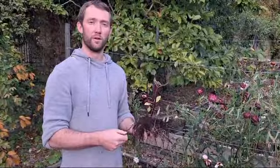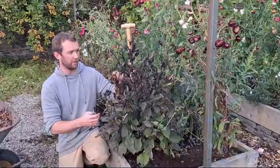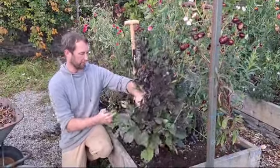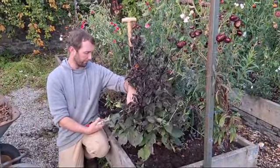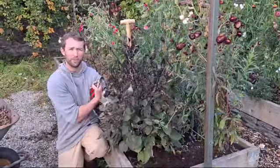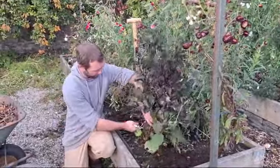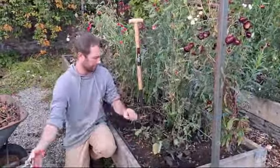And let me show you the other method that we do too. So this dahlia, like the one behind, all the foliage is blackened, its time is up. There's a little bit of growth but in another couple of days, another frost, it'll be gone. So a bit like before, we cut it here — this one is going to be kept in the ground so I'm going to show you how to do that. Cut it to about the height of your fist or so, leave a little bit of stem, but we chop all of that away and leave it to the side.